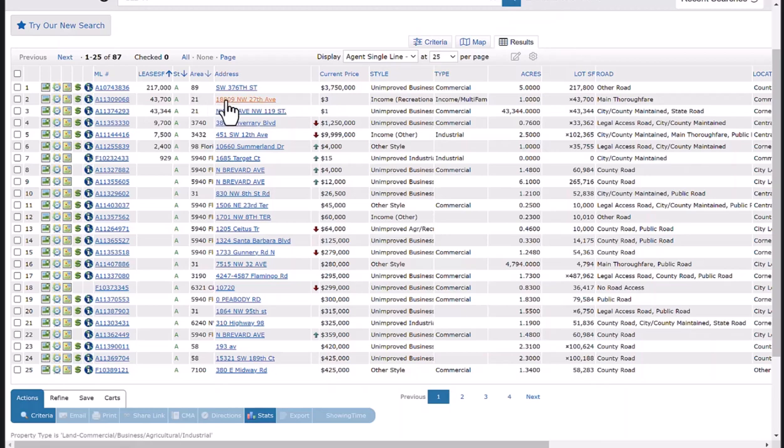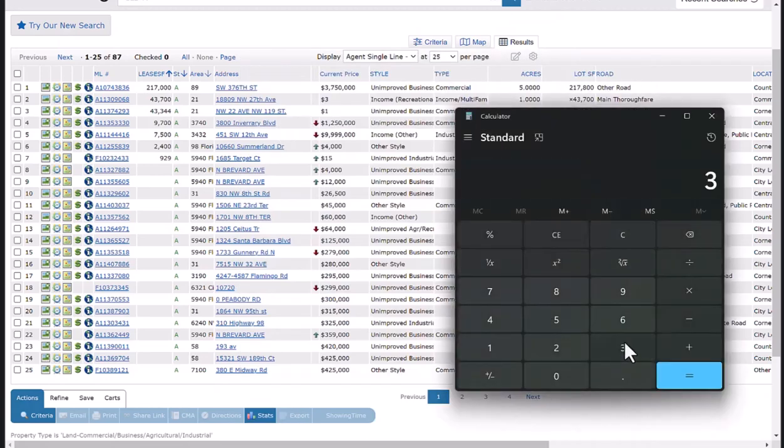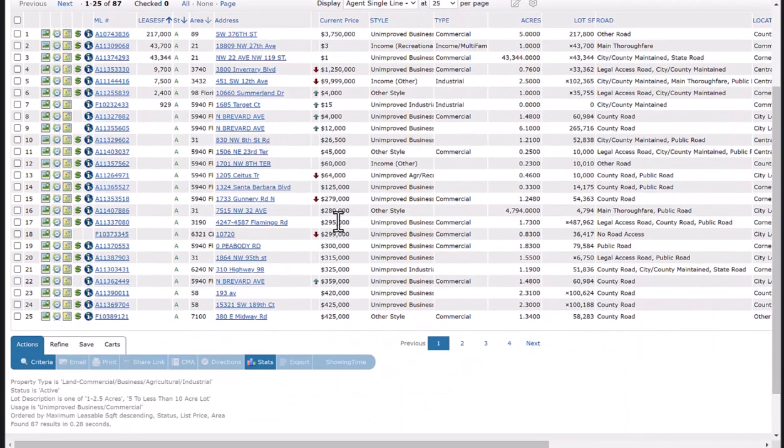For this example, we have this one right here. It's priced at $3 price per square feet. And then the maximum leasable square footage for this is 43,700. So in order to figure out the monthly lease, we're going to need to bring out the calculator. It's going to be 3, which is the price per square feet, times 43,700 divided by 12 will give us the monthly cost of $10,925 in order to rent out that land. So I just wanted to share that with you. However, what we're looking for in this results within this section is all of the land that's available for sale.